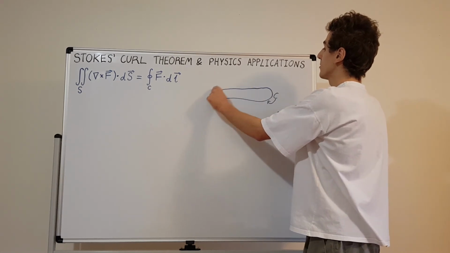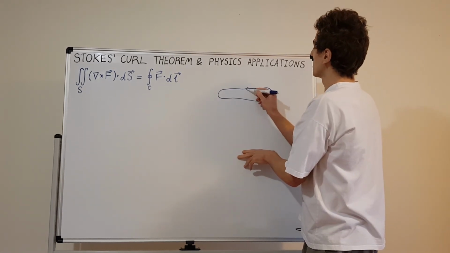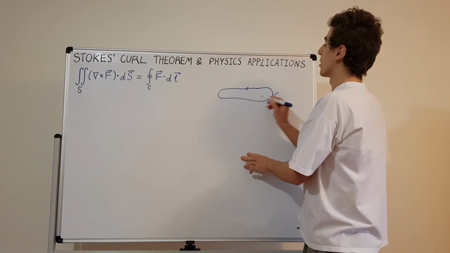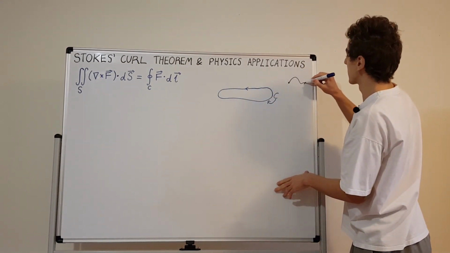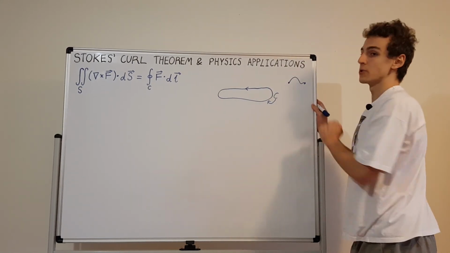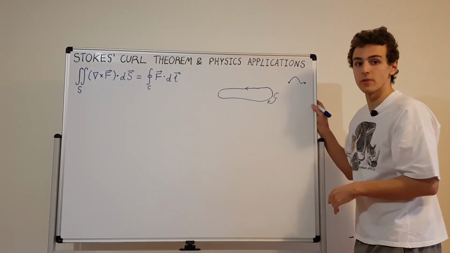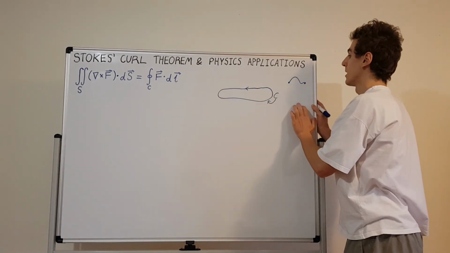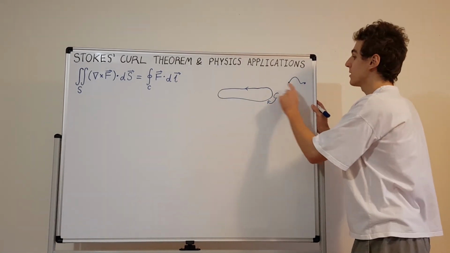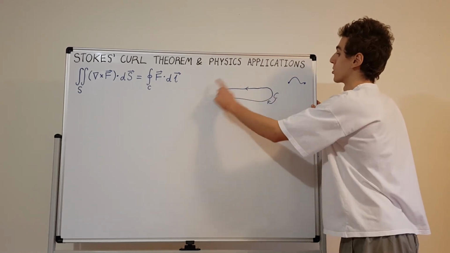So if you go around C, you have to also specify a direction. If you go around C, you're going to come back to where you started. So this over here, if we just had a line like this, it cannot be a closed curve. It doesn't enclose a surface, right? You can't use this and apply the curl integral theorem because it doesn't work. You have to have a closed curve.